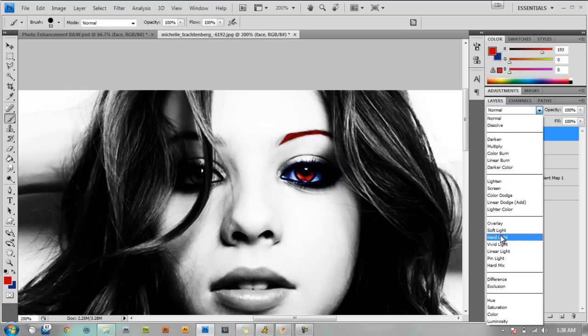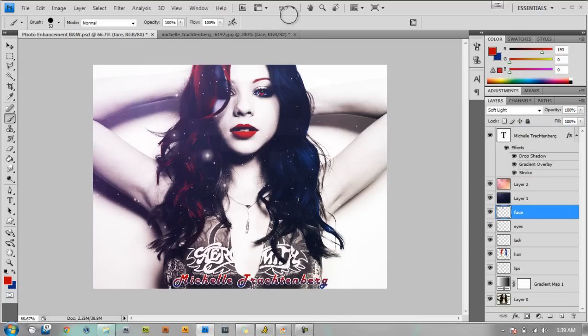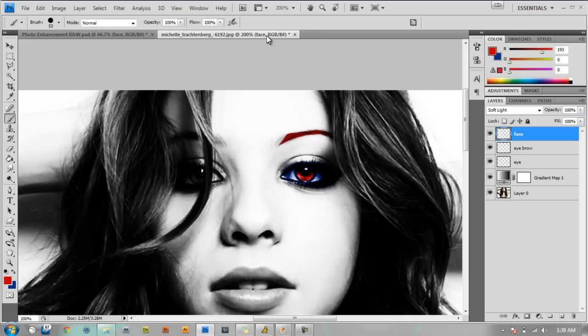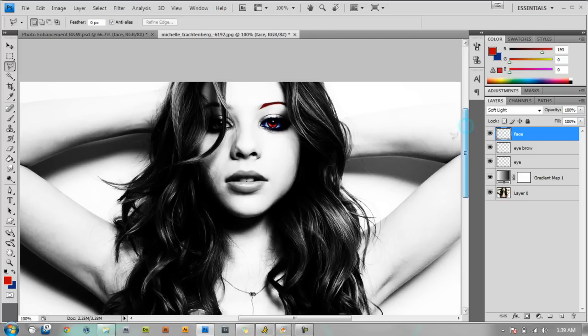Let's change the blend mode to multiply. I believe it's soft light. Let me check again. Make sure I have it correctly. And it is soft light. And again, you're going to do the same process. Go back to your Polygon tool. And you're just going to, let's zoom out for this one, Control minus. And the entire part right here, from the hair at the front, come down and go back up. That's where you're going to be selecting.